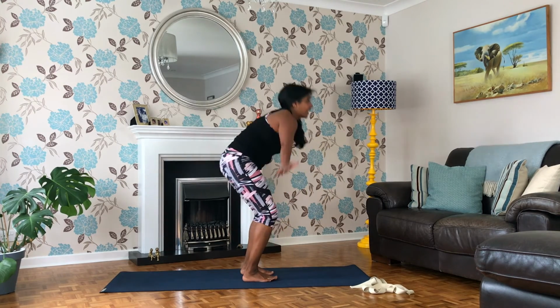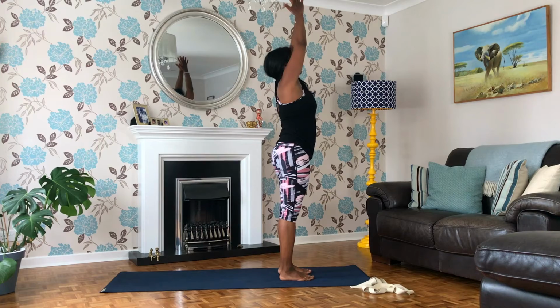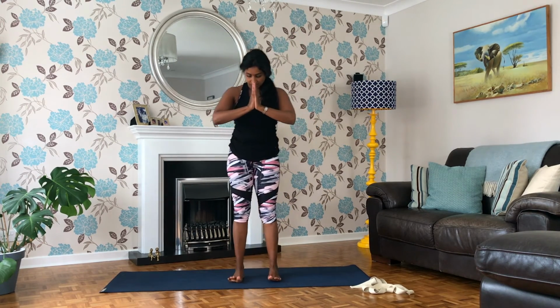And then bend the legs, reach up with both arms, and bring the hands to the heart center and just pause here in Tadasana. So your feet parallel hip width apart, your hands to the heart center. Just take a breath here. Notice how your body feels. Feel that you're firm and strong through both feet, lifting through the crown of your head. Those opposite actions going on, and you have that steadiness and ease.